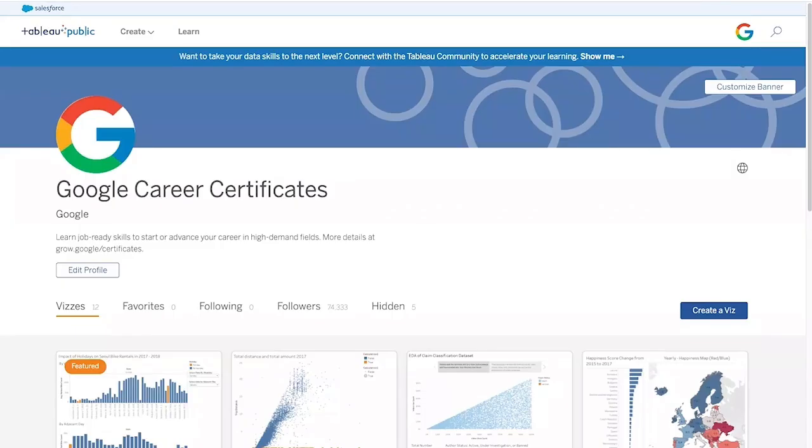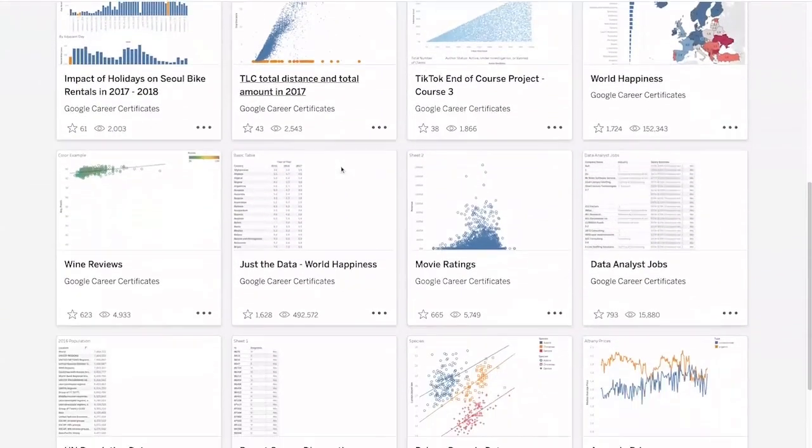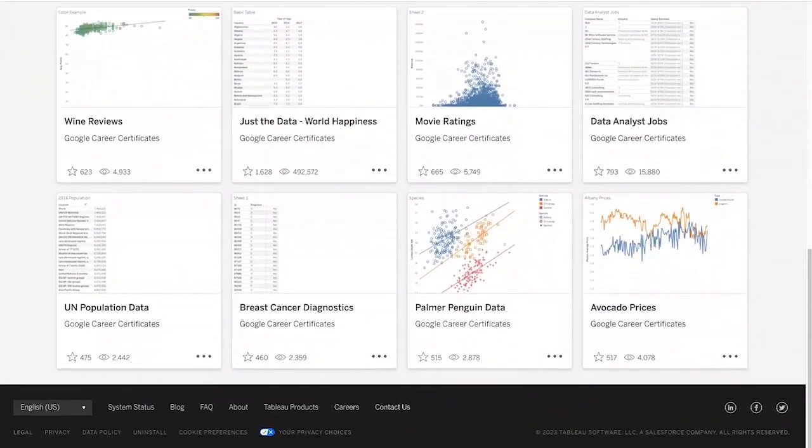Here's what the page should look like. There are a few workbooks loaded up with different data sets that you can save to your own profile. These are a great starting point for creating your own visualizations. There will also be a resource following this video that goes through how to download Tableau and load your own data. But for now, let's use this gallery as a starting point.